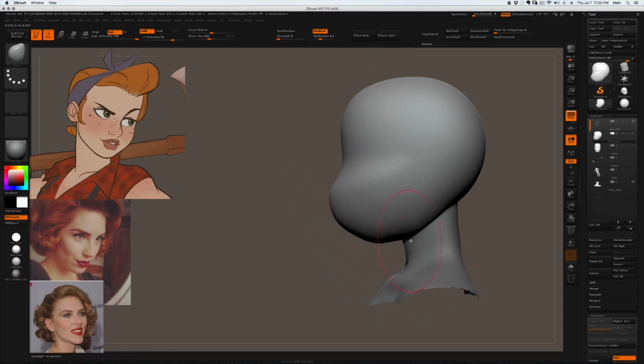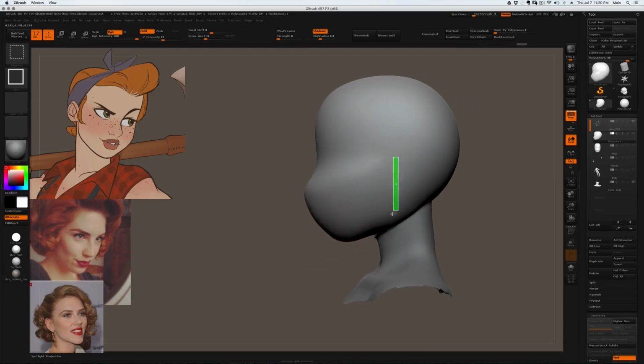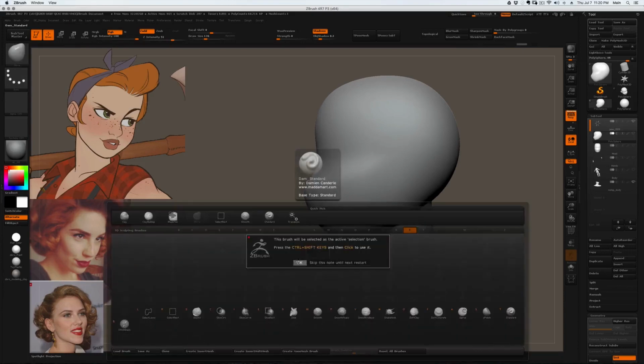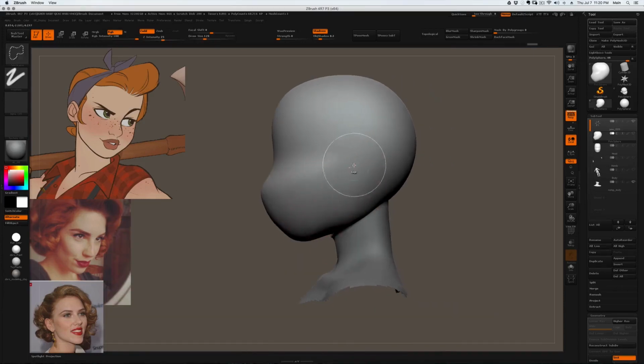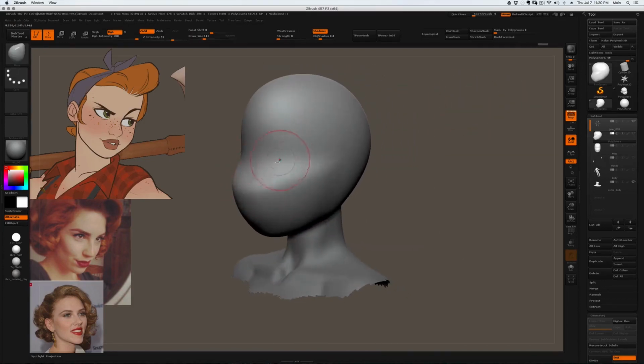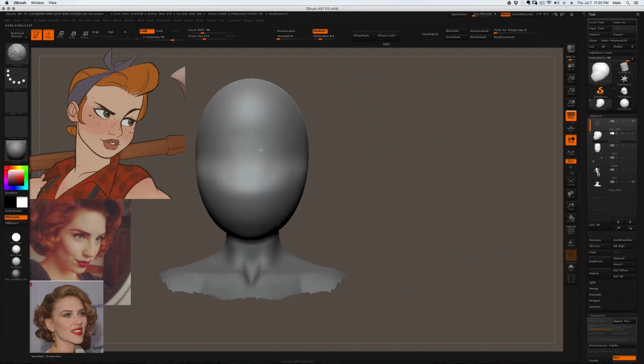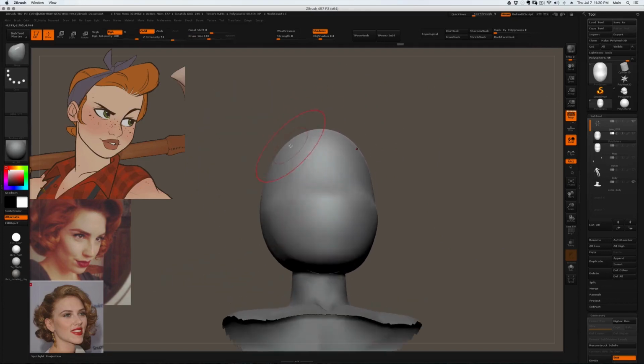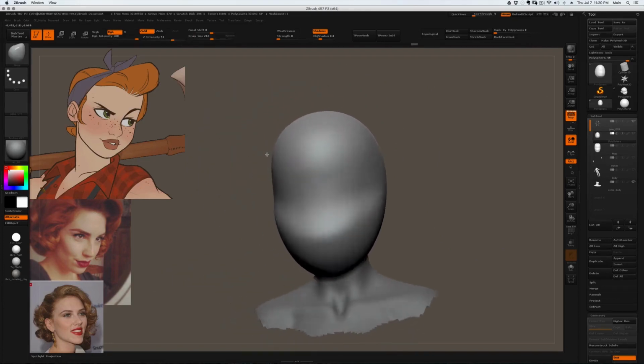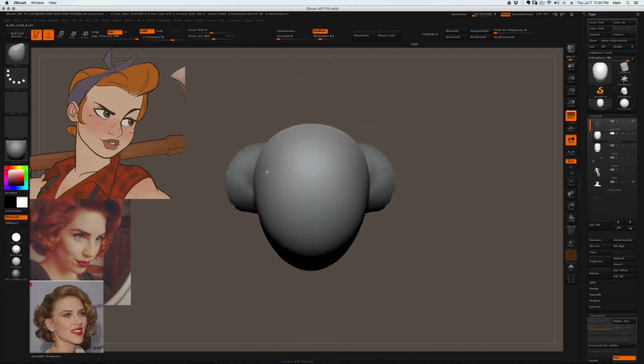So just thinking about the silhouette here a little bit. What is the silhouette of this jawline? Change my selection lasso here. So the silhouette of this jaw, how that's going to come around, and a broad idea of what the overall silhouette of this head is going to be, without adding any specific features yet. The first thing that we'll do is get a general shape going to the head.